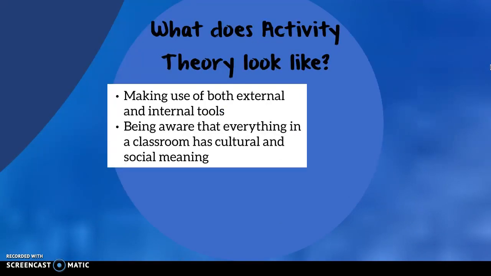Activity theory by Vygotsky is using both external and internal resources to achieve one's goals. This may be through using the resource spaces described earlier throughout the classroom for students to go and get the help they need. It may also be having students sit in pairs or groups rather than rows by themselves because it could allow for them to use their peers as a resource.